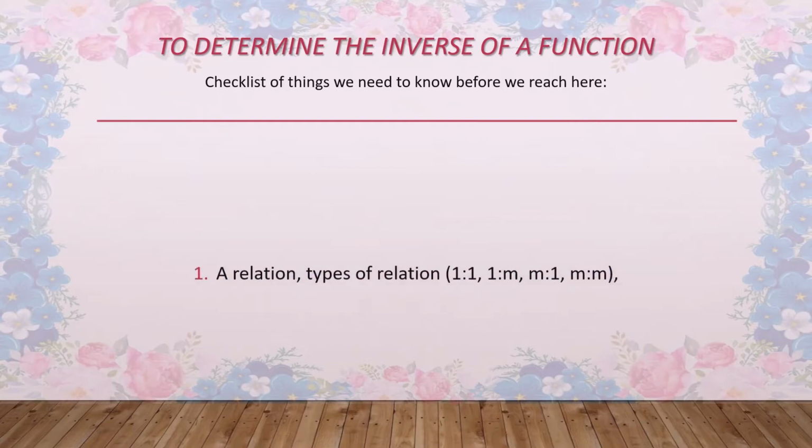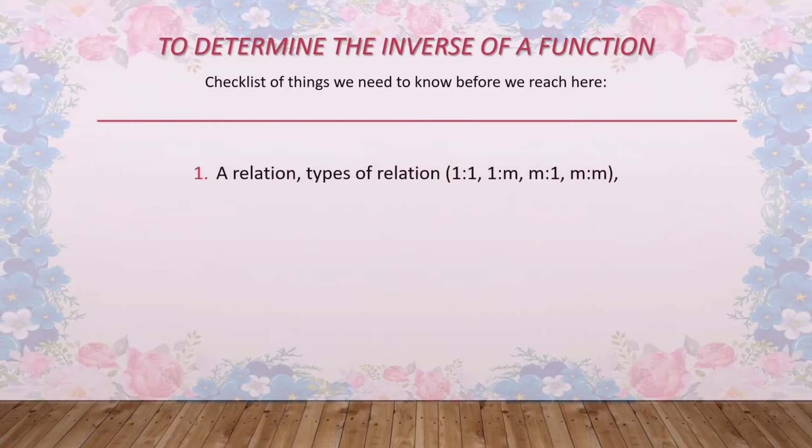So the first thing you need to know is what is a relation and the types of relation. Now, this would have been covered in your previous years of secondary schooling and in previous lessons. So we do need to understand what is a relation and the types of relation. You need to go back and actually examine that first.